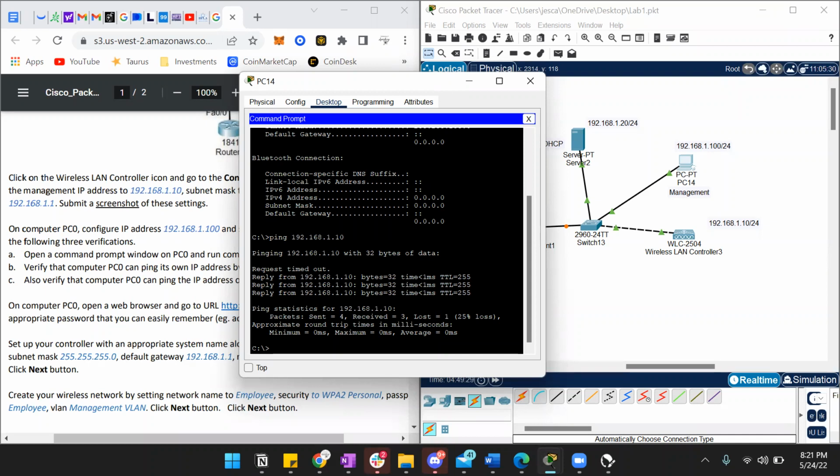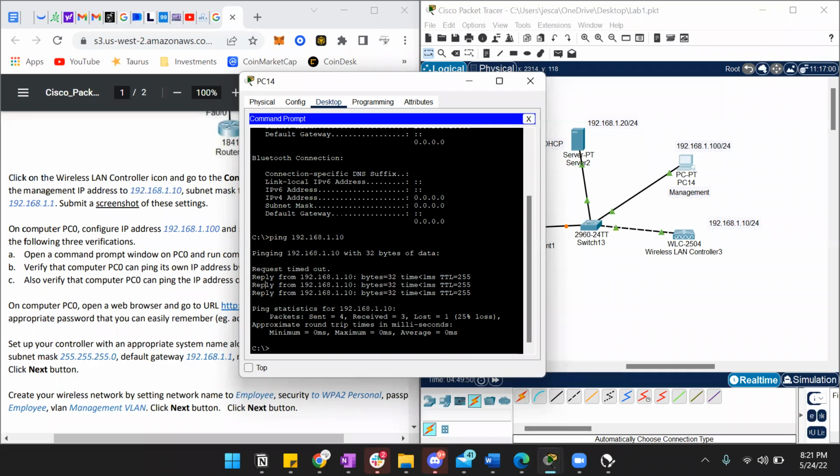That 1 loss, that 25%, came from an ARP, because we've never had any type of communication between us, the management computer, and the wireless LAN controller. So the switch has to figure out, how do I get to this IP address? I don't read IP addresses.